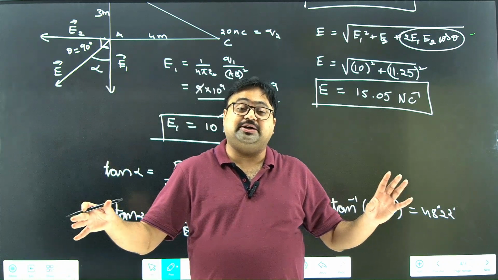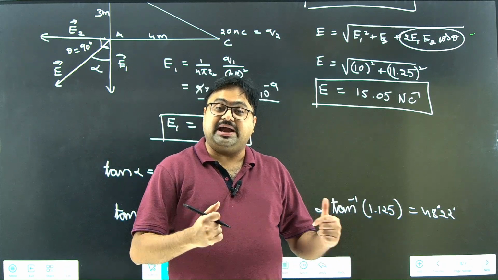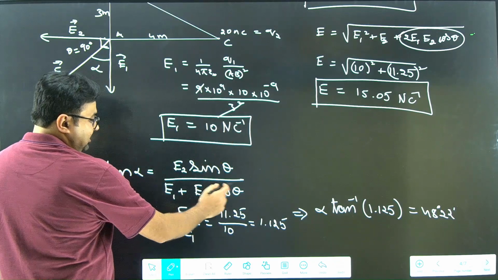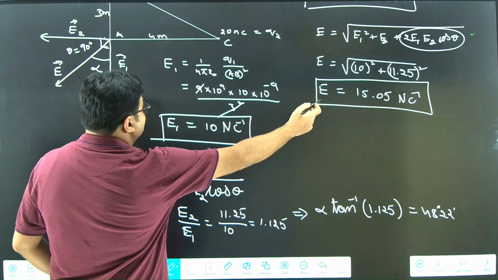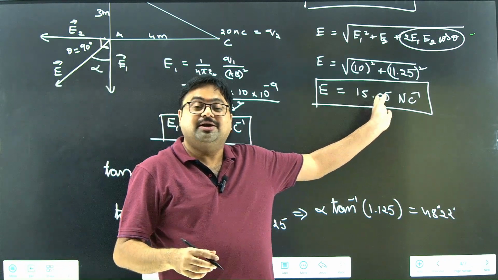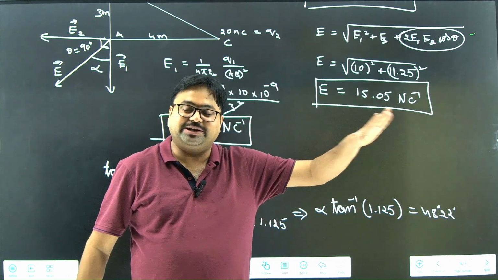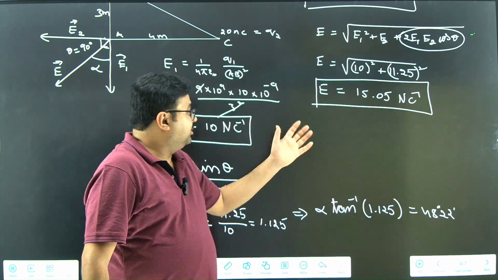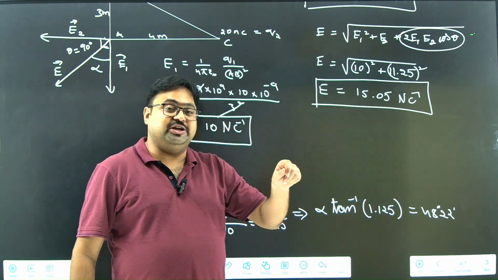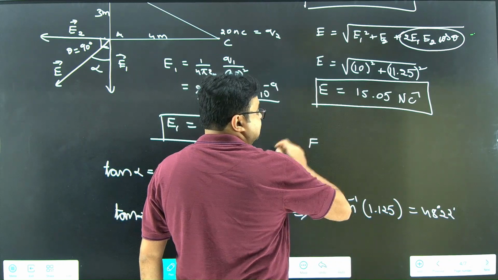The two questions were done so as to understand the difference between field and force. By now you must have understood that once you know the field at that place, just by knowing the field at that place, you keep a 2 nanocoulomb charge and you will get the force on it. That is exactly what F is equal to Q into E. So with these two questions, you must have understood the difference between force and field and the relation between them. If you just compare both of them, the answers are the same.